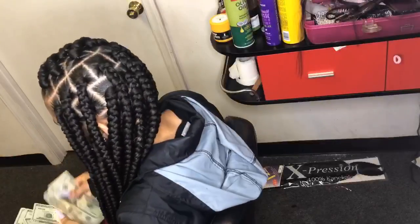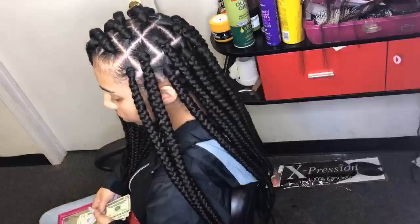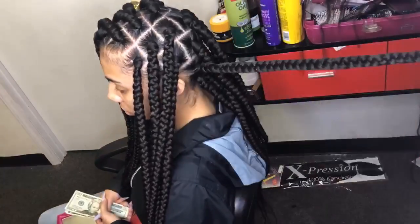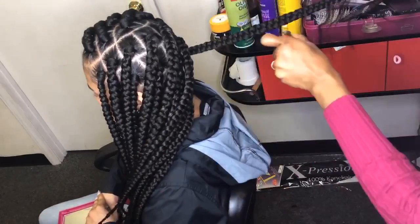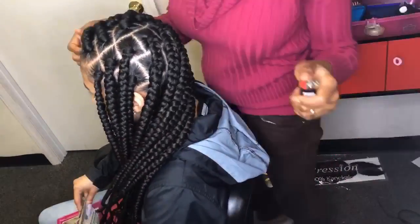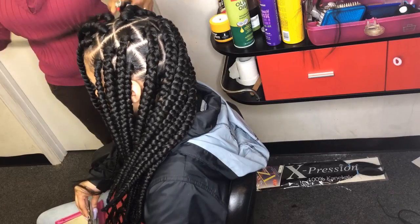So when you're done braiding, you can take your scissors or your lighter to trim the hair. I prefer the lighter because it's faster and it makes it look as neat as possible. So to make sure there are no flyaways of hair or anything like that, you can use the lighter. It's up to you. It's what you prefer.